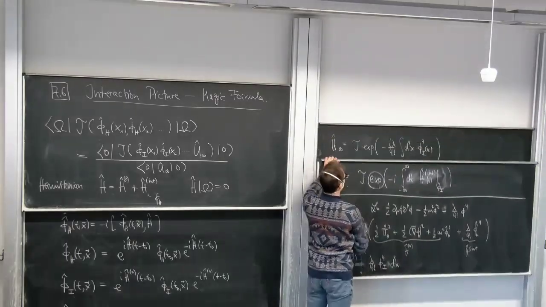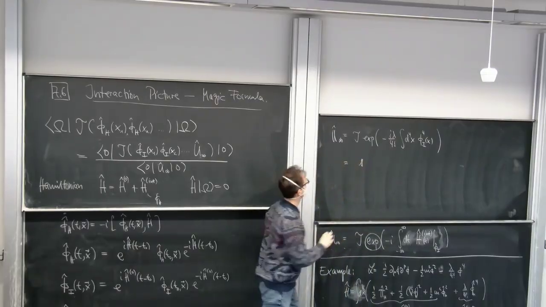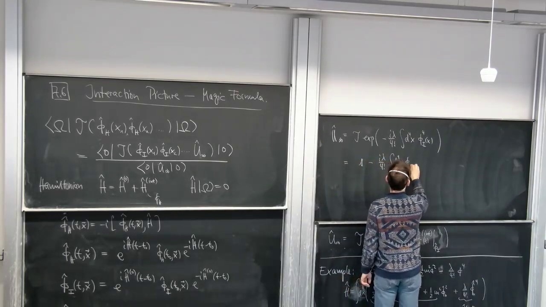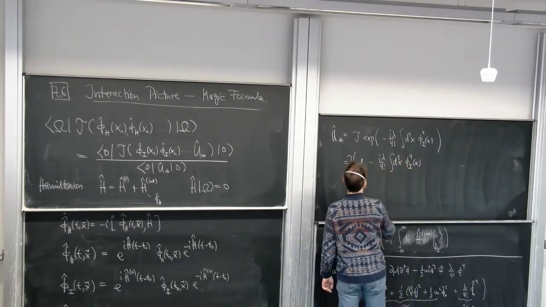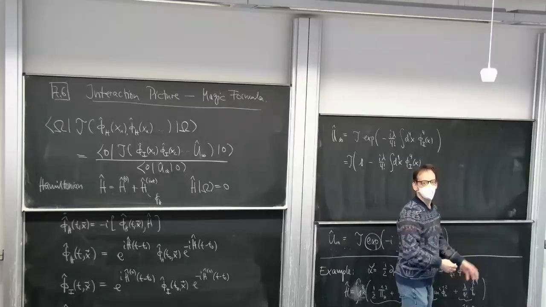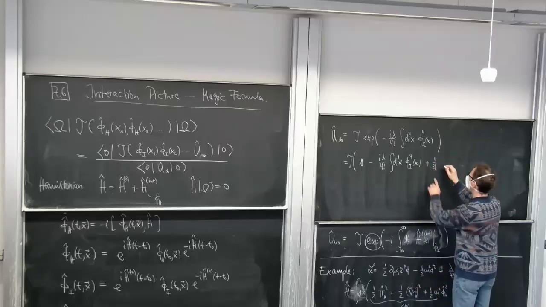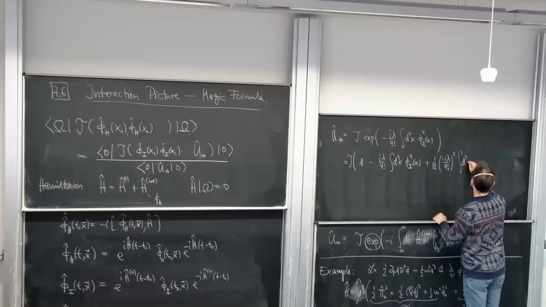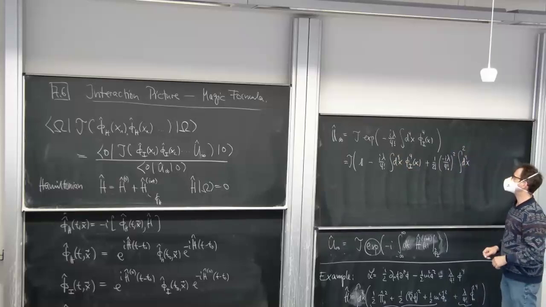And so now we start expanding this. This is equal to the unit operator minus i lambda over 4 factorial integral d4x phi_I of x to the 4, some order we're not going to forget. And then the second power. Second power is plus 1 over 2 factorial from the Taylor expansion. Then we have minus i lambda over 4 factorial squared, and then we have integral d4x, squared. What do you mean, square an integral?